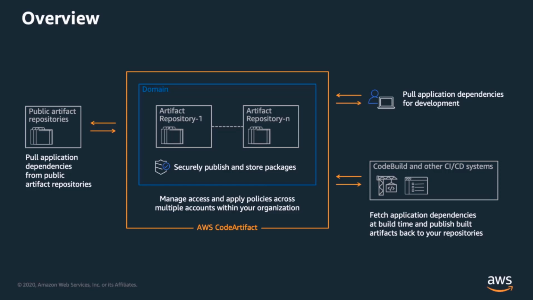Separate from that, you can use CodeBuild, which is our managed build environment, or any other CI/CD system. So if you're using Jenkins or TeamCity or Circle CI or any of these other CI/CD environments, because you're using the same package managers you're already using, so pip, Maven, npm, you can use the same tools that you're already using in some of these other tools. So you're not locked into just using CodeBuild. You can use any build system, any deployment system you want. If you're already using pip install to install some requirement, you can use CodeArtifact the same way.